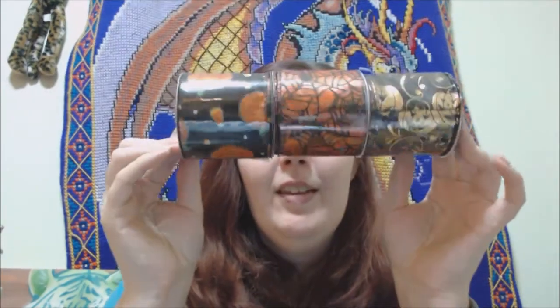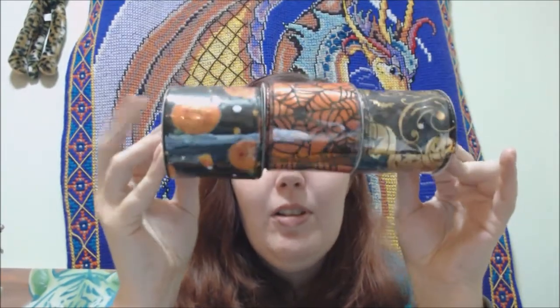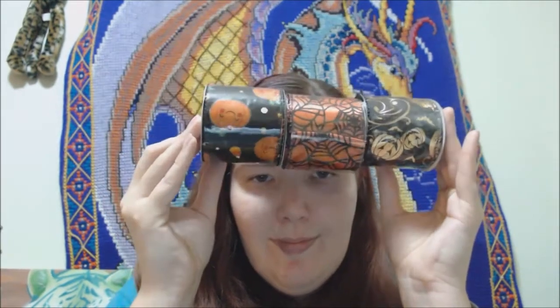On to haul. Don't you love after Halloween sales? I got these guys, and sorry about the glare, for I believe 70% off in the Halloween section. So, yay! Got some more finishing ribbons. Some threads.